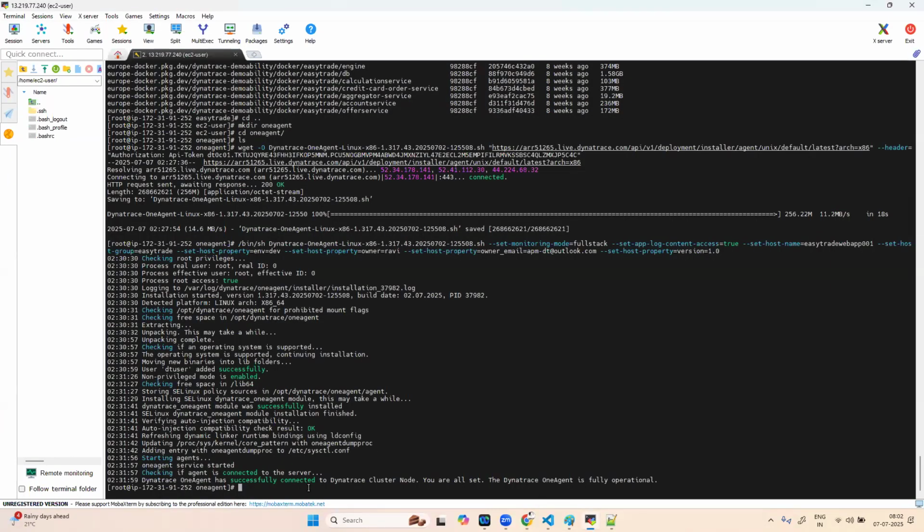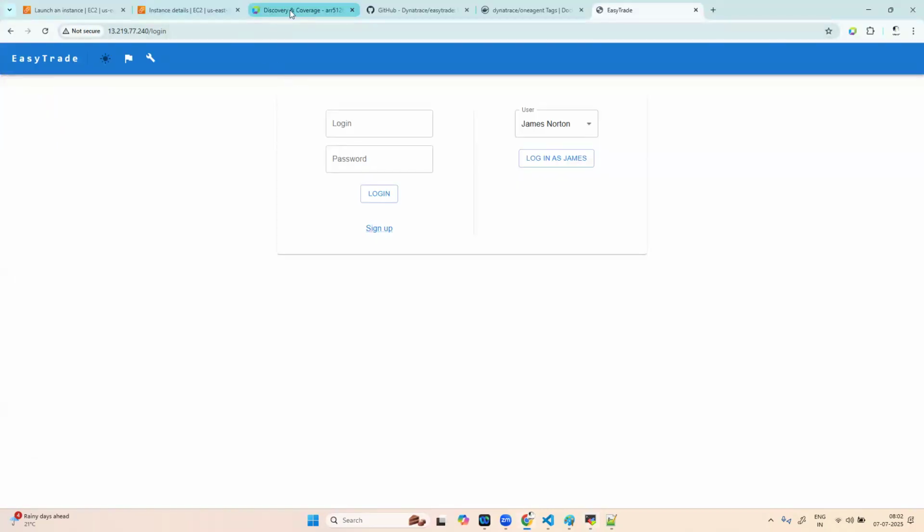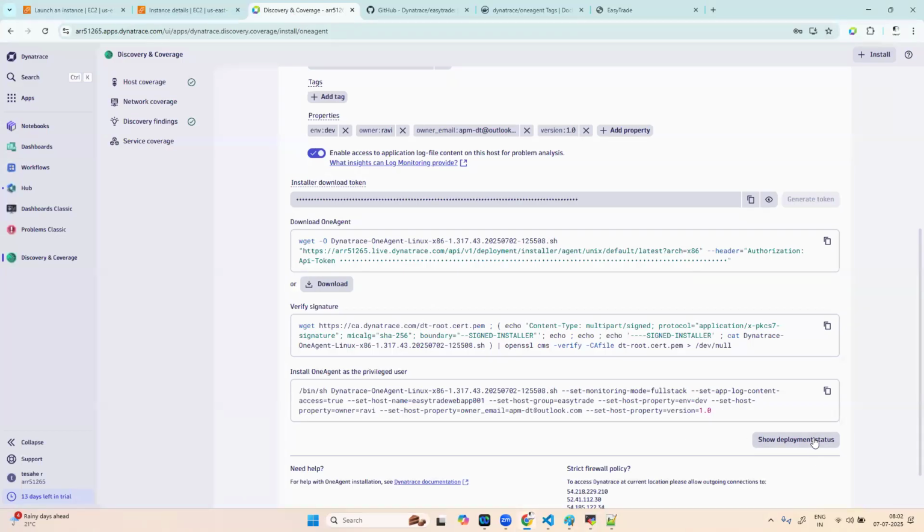Now my OneAgent is installed. You can check systemctl status oneagent.service. My OneAgent is running now, you see it's active. Now I'll go to deployment status.